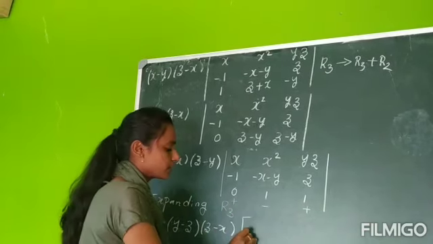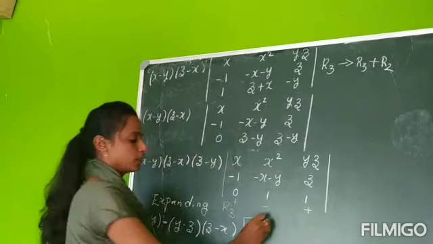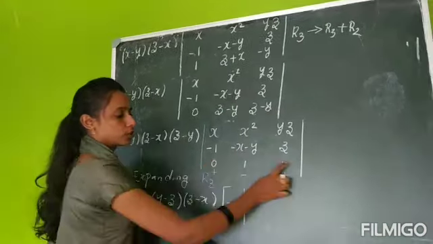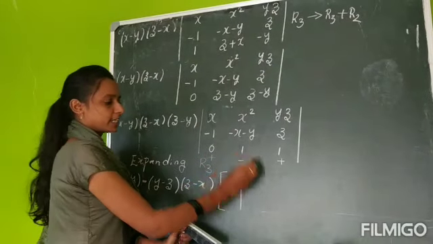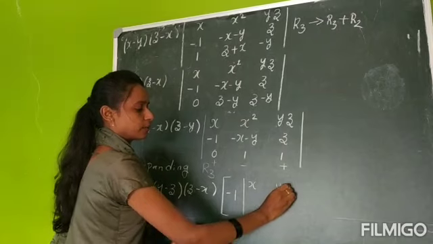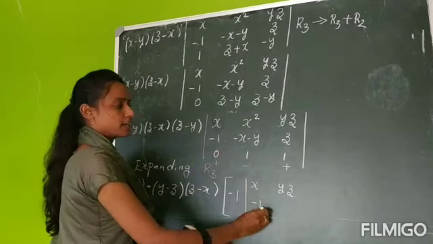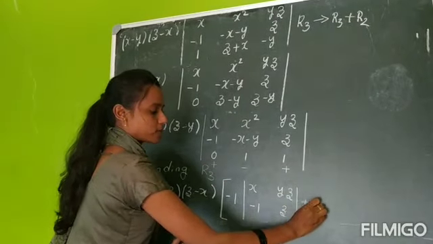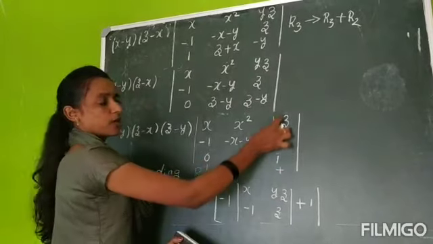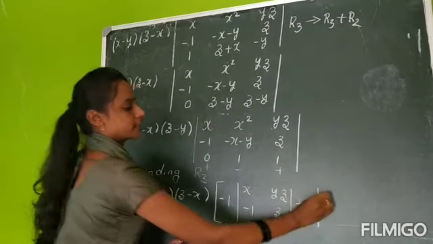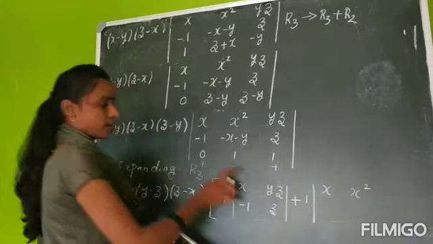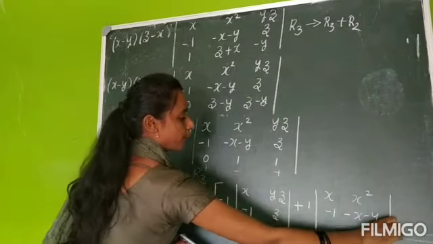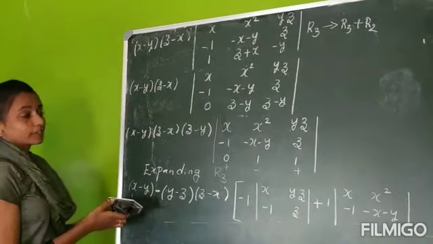It is a positive, and you should take it with a negative one. You may get confused, so I'll write it in determinant form. Third row and second column hidden, the remaining is x, yz, minus 1, and z. This is the second term. For the third, you take a plus 1, and third row and third column hidden, the remaining is x square, minus 1, and minus x minus y. Now you just simplify this, you will get the RHS.